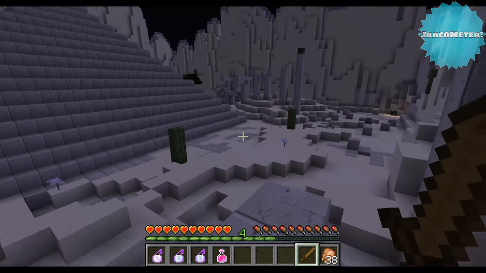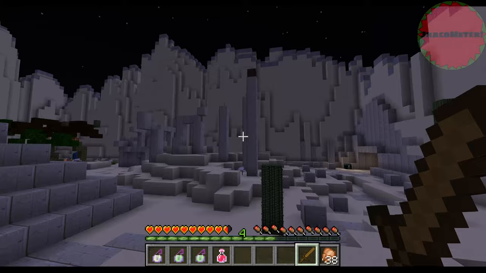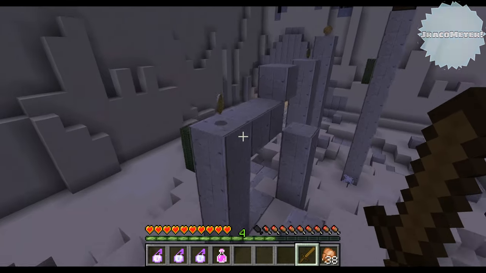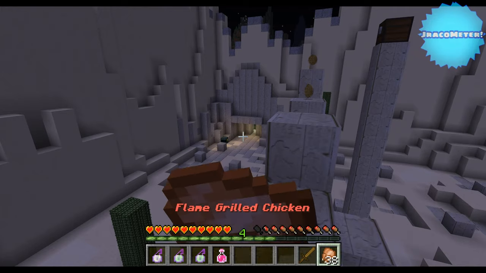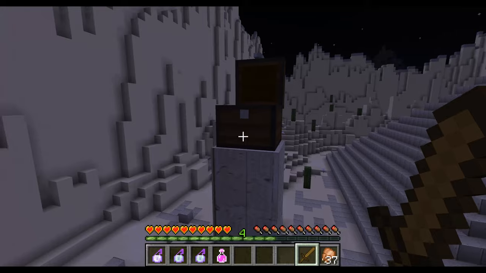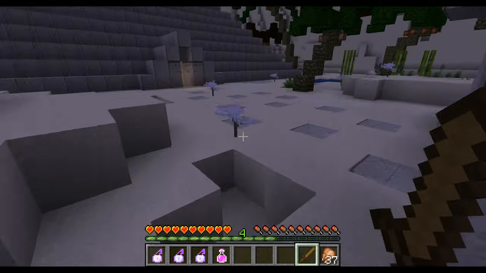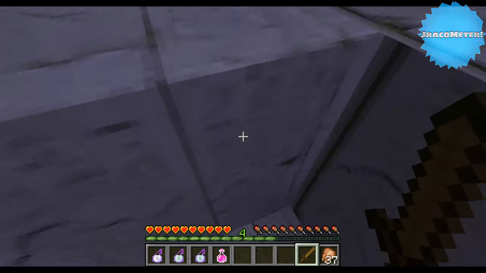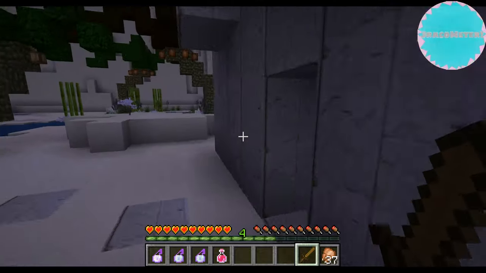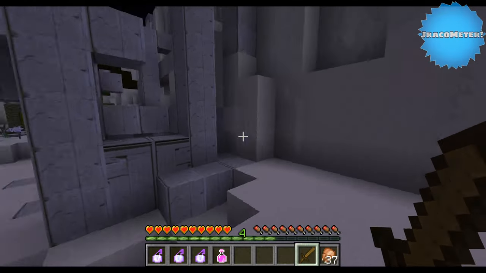Oh, ladder. Wow. Very smart. What the heck? There's a chest up there. Sheesh. A lot of stuff to get. Ooh, like a little temple. How much stuff is there to collect in this temple? How do I get to the higher spots?